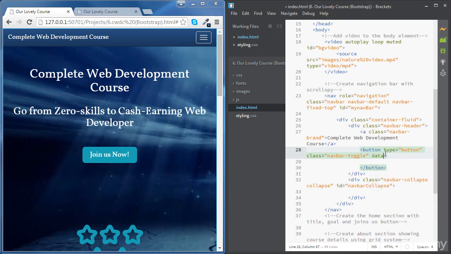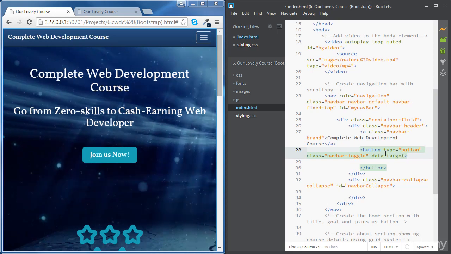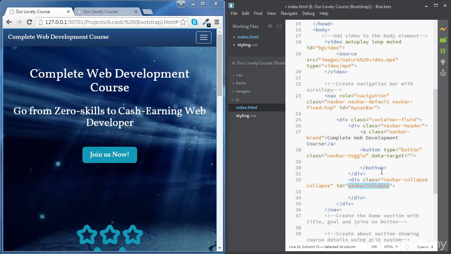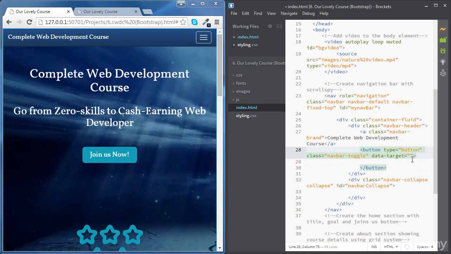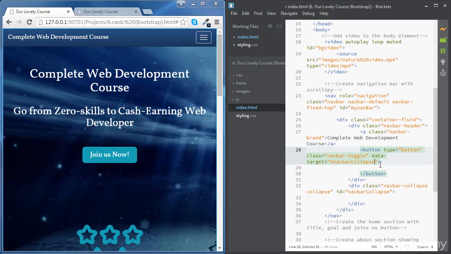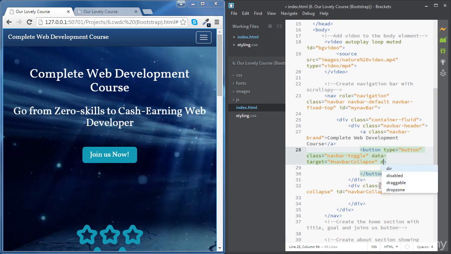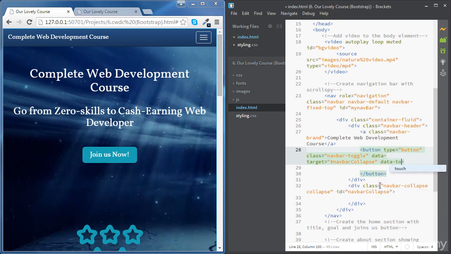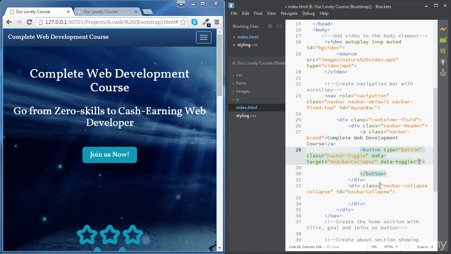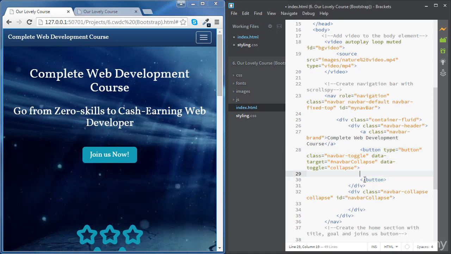We're going to use a data-target, which goes to the collapsible content. So we need the number sign followed by the ID of the collapsible content. That's the target of our button. Also we need a data-toggle that we're going to set to collapse.